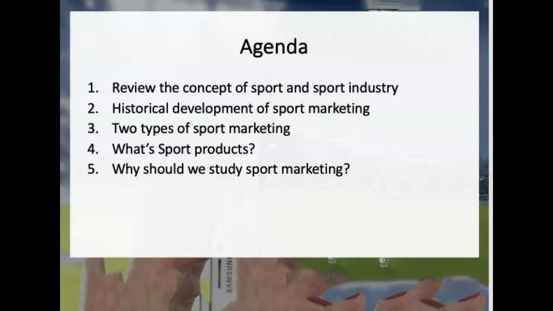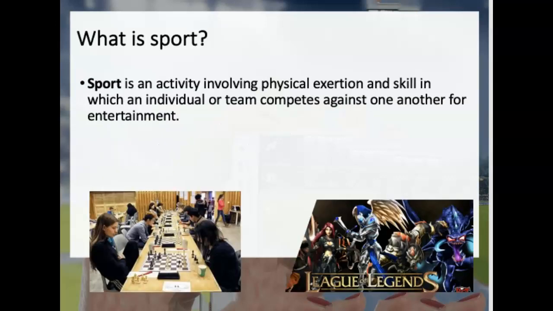Okay, so first of all, let's try to review the concept or definition of sports. I think a lot of classes have a discussion about what sports is or how we can define sports. One of the definitions that has been broadly utilized in academia says sports is an activity involving physical exertion and skills in which an individual or team competes against one another for entertainment.